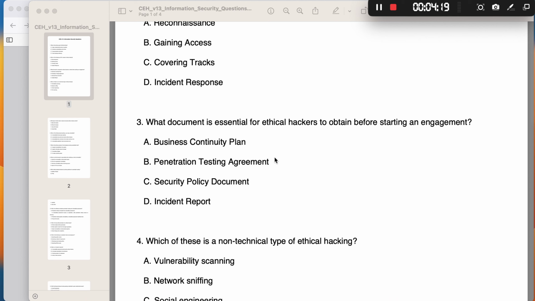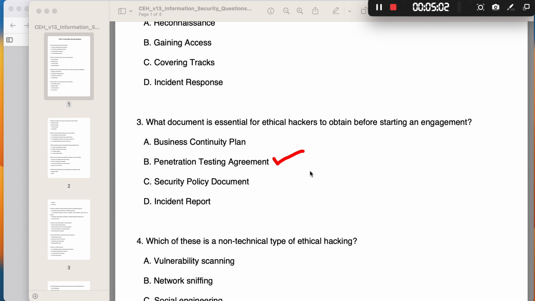The correct answer to this question is a penetration testing agreement. Now, if you're new to cybersecurity, most likely you're not going to be performing a pen test. Maybe you're going to be working for an organization that is going to be performing the pen test. And if you are the junior security engineer, you're going to tag along with a senior engineer to understand the process. Your company then is going to create a statement of work and a pen testing agreement, which is a legal document that is going to outline the pen test and the engagement.